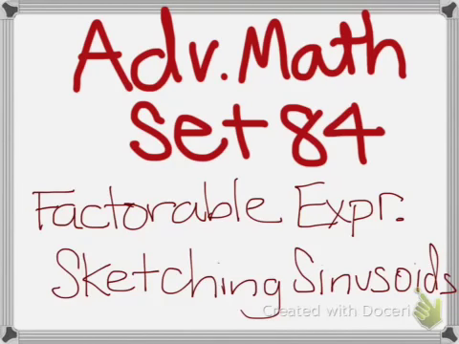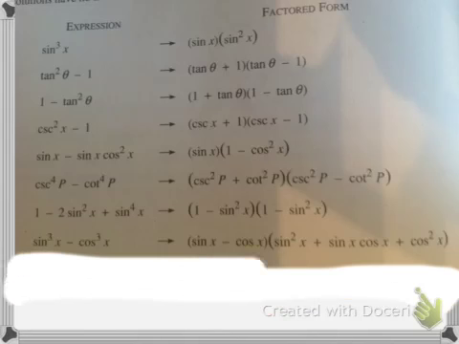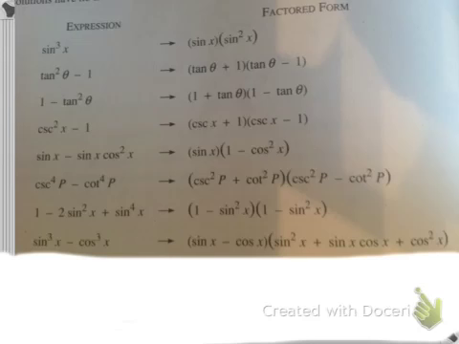Okay, this is Advanced Math Set 84, Factorable Expressions and Sketching Sinusoids. The first thing I would recommend is that you take a look at your book and look at the expressions that are listed there and the way that they are factored. I'm not going to go over every single one, because if you just look through them, you can kind of see the patterns.